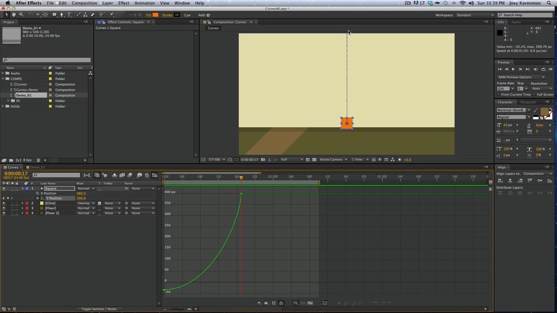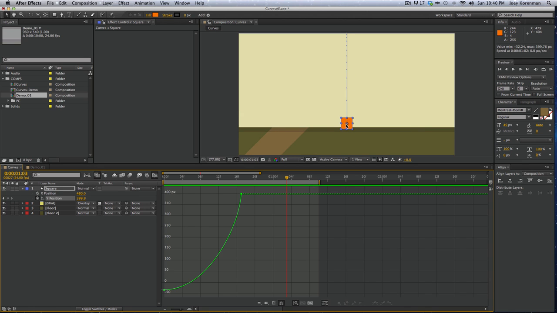So we're at frame 17. That's how long it took to fall. So for easy math, let's say 16 frames. How many frames should it go up? Well, half of 16 would be 8 frames. So why don't we do 8 frames? From 17, because we're in 24, that would be 1, 2, 3, 4, 5, 6, 7, 8. And I'm going to add a couple of extra frames because I want it to have a little bit of that cartoony feel, almost like it sticks to the floor and then flings itself back up and hangs a little bit longer than it should.